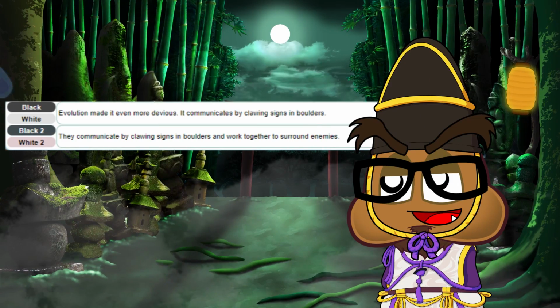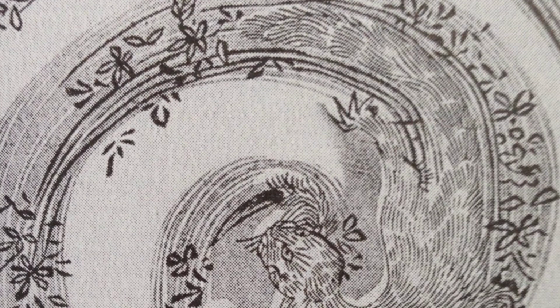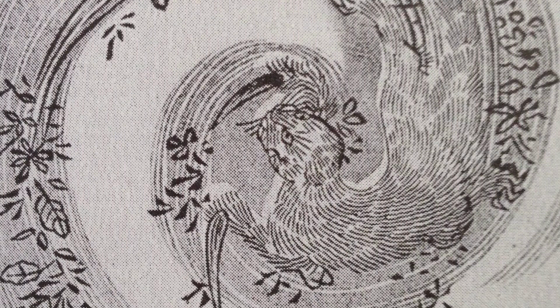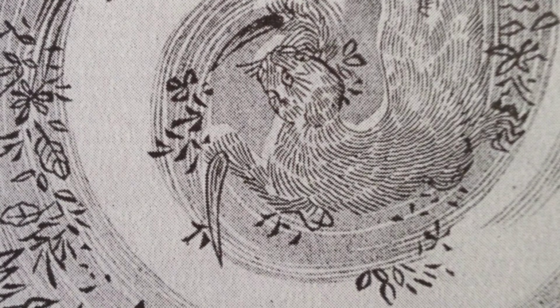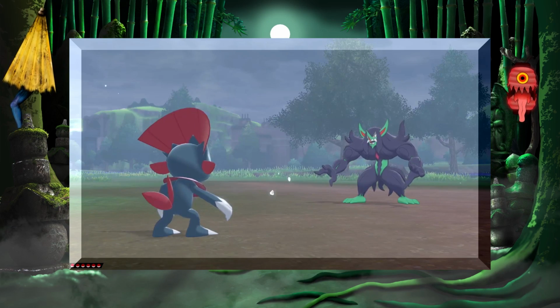Oh yeah, and that whole claw mark communication thing with Weavile and Sneasel, that's literally the entire point of the Kame-Tachi existing. They live to do nothing more than create the biggest, best scars that they can make on their victims. There is no questioning it. Sneasel and Weavile are Kame-Tachi.